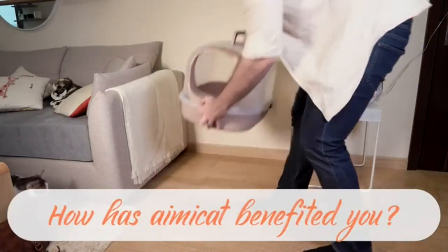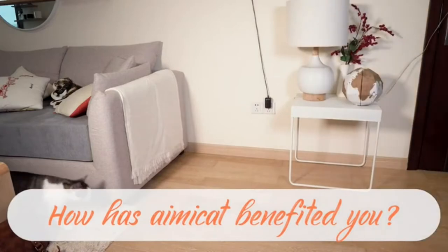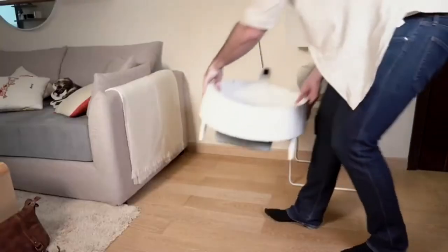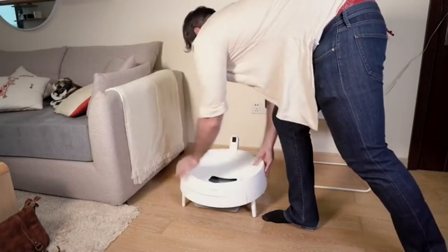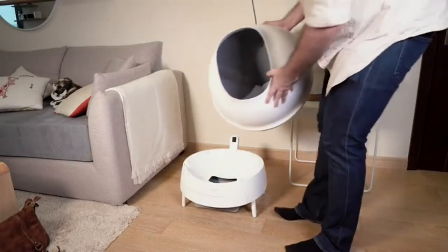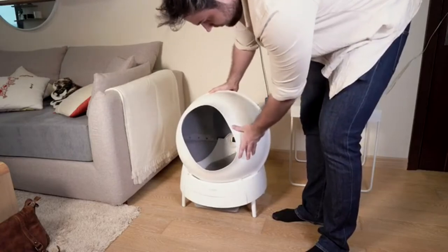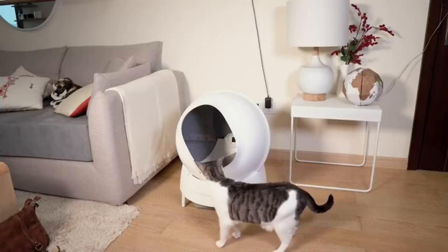Using the Aimicat has been great. It's really freed up time in our daily routine, so we have more time to ourselves. Since we started using the Aimicat, when I come back from work, we don't get that aroma of the cat litter anymore. It seems to really filter out the smells. My girlfriend was a little bit skeptical that when it's running through the night it would wake us up, but so far we've got full sleep. We're great.